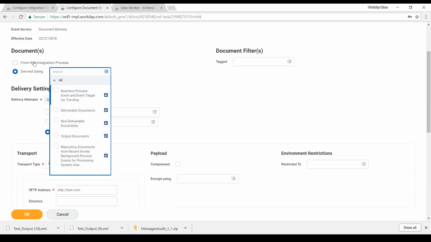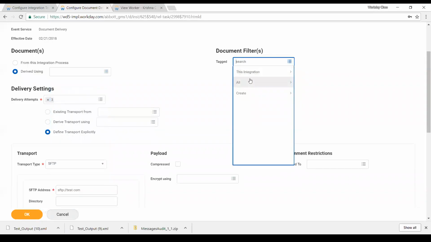If there are multiple documents and you have multiple integration deliveries, like for example in Studio, we'll have multiple documents. We can generate multiple output files and all the files will have their own format. Once you generate multiple output files, you may want to deliver one type of output to one vendor and a different type of output to a different vendor, if you're building one integration to serve two purposes. So you can add two deliveries and differentiate them based upon deliverable documents, or you can create a document tag and give it as the document tag here.